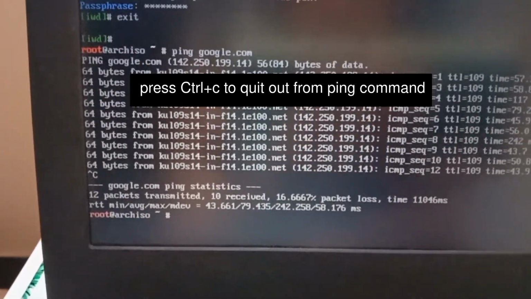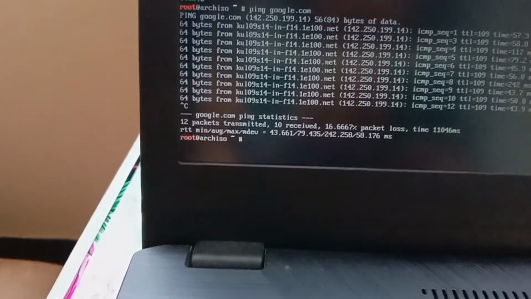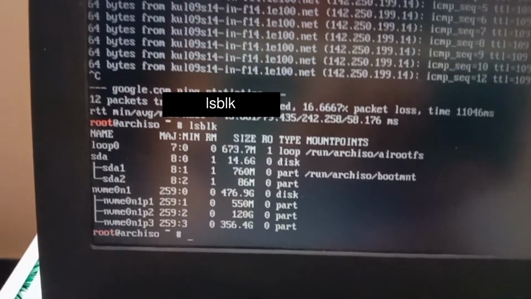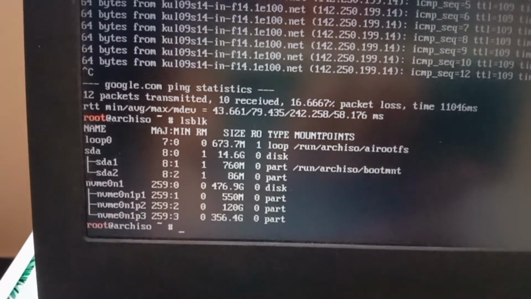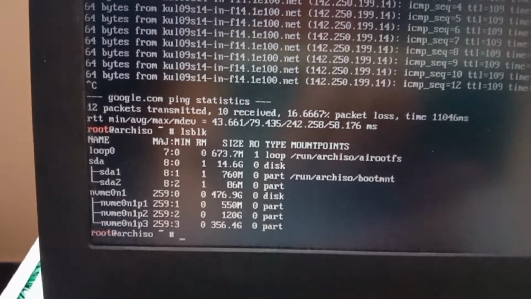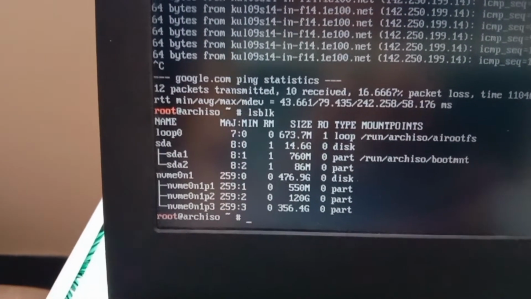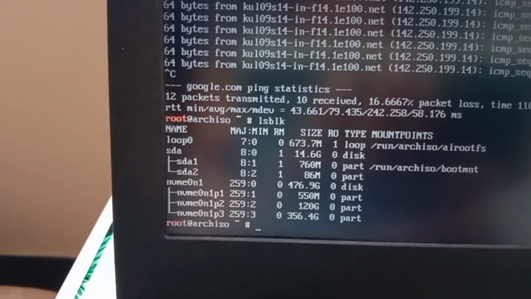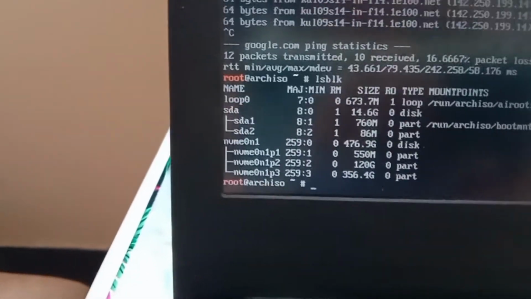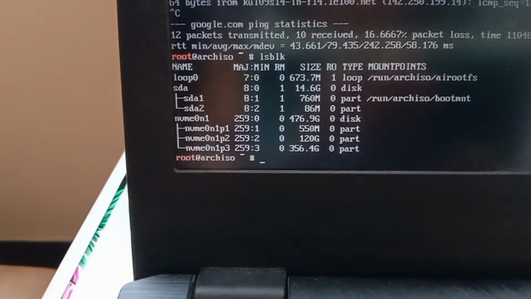So the next thing you're going to do is arch-chroot. Actually, you have to mount your device first. Type lsblk, and you'll see my list right here now. I got sda1, sda2, which is my USB device, and my real hard drive is nvme0n1, just right here down below. And you will see that I got 3 partitions.